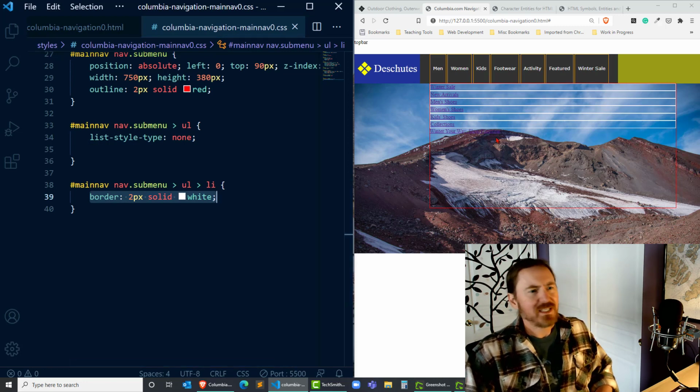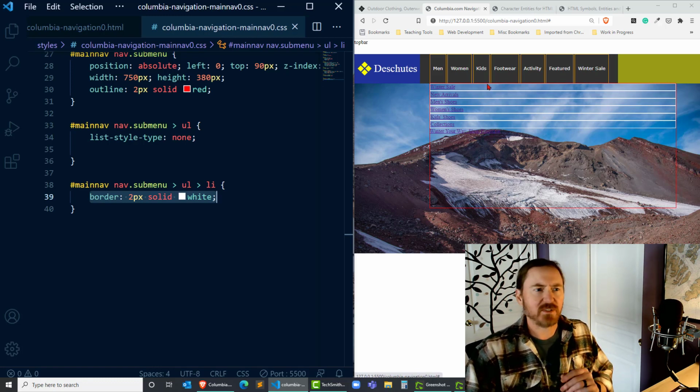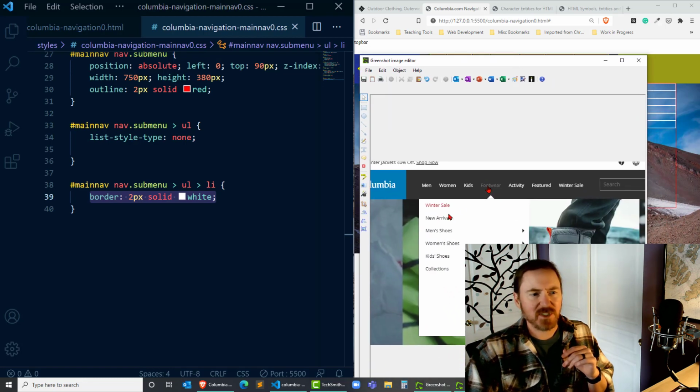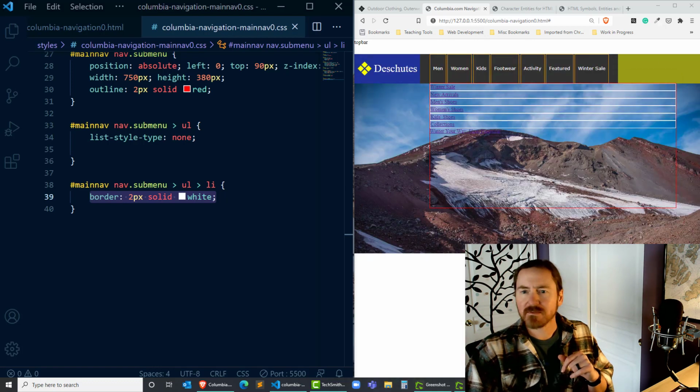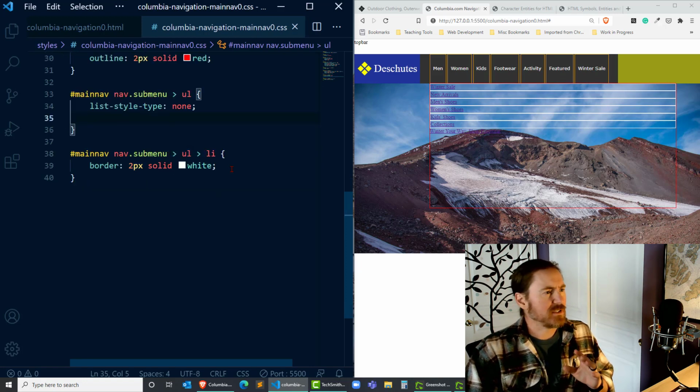Cool. All right. It's okay that those are stretching all the way across, because ultimately we're going to fix that up, and I want to, so only this menu is going to take up half the screen. The promo area is going to take up the other half. But what I'm focusing on first is just getting the height. I'm saying, okay, let me get these anchors, list items, so they're roughly sized that way. All right, so I think I'm okay for the unordered list for now. I'll come back to that in a moment.